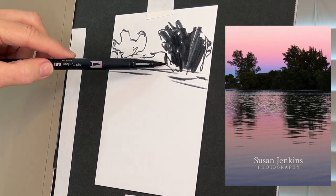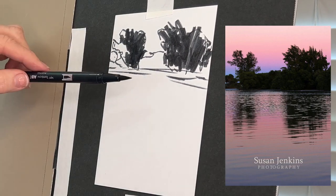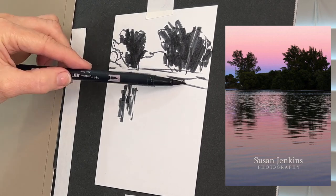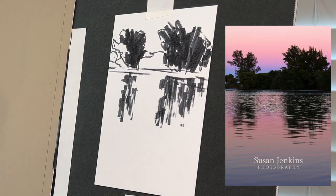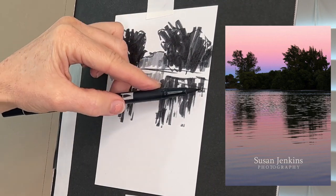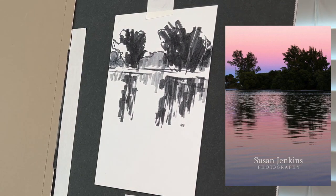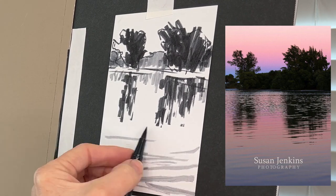Now, almost always in a landscape painting, darker elements are going to be vertical elements and things that are in the foreground. Trees are almost always darker, and these trees in the distance are further away, so the value gets lighter, and thus I used that lighter marker. And now I'm going to just get some of those horizontal marks on the water.